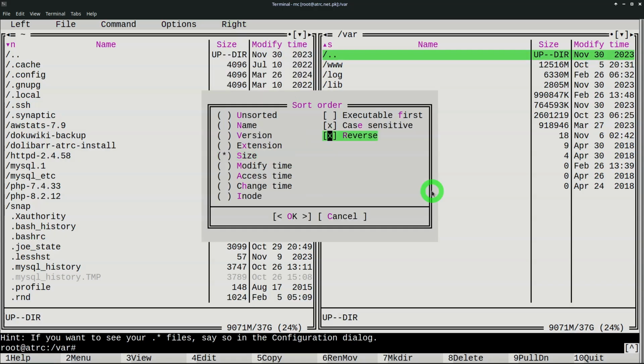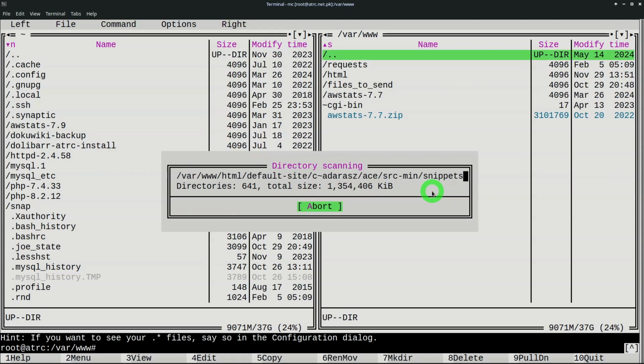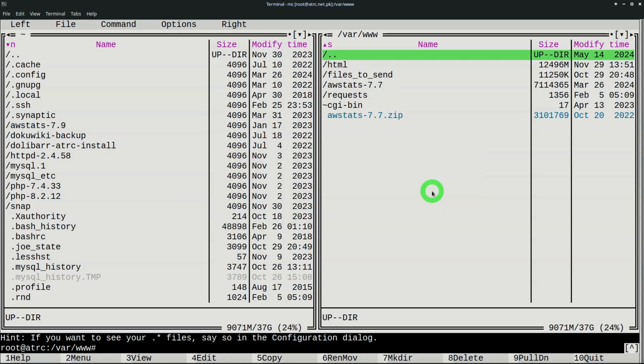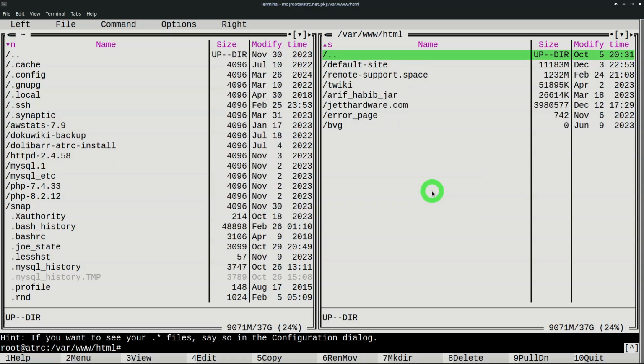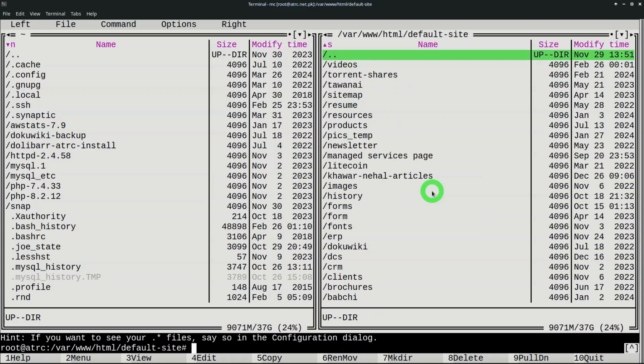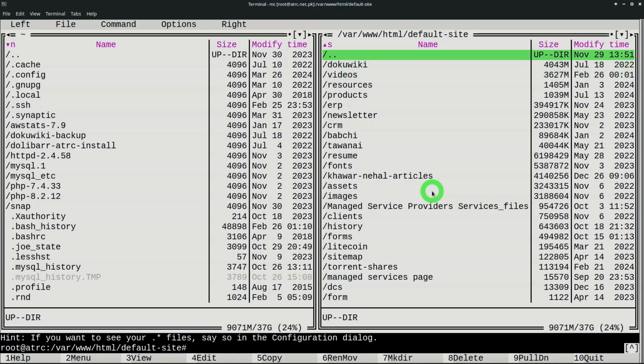Now if I sort by, yes, it's already sorted. So this one is on the top, it's 12 GB for www. Inside www we have HTML as expected, and then in here we have the default site. Inside the default site I had videos. Actually now DocuWiki is higher because I moved a lot of the videos into another server, so that's why it has reduced. This is just to show you how to find out which directories have how much space and what to do about them. That's your decision as to where you want to move your data and how you want to manage the space.